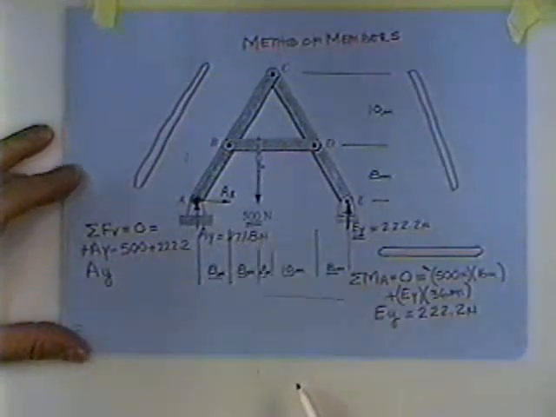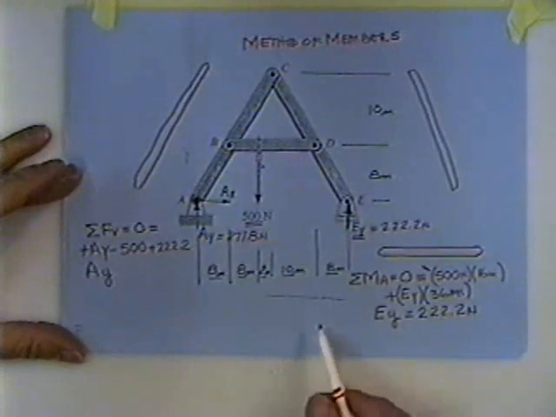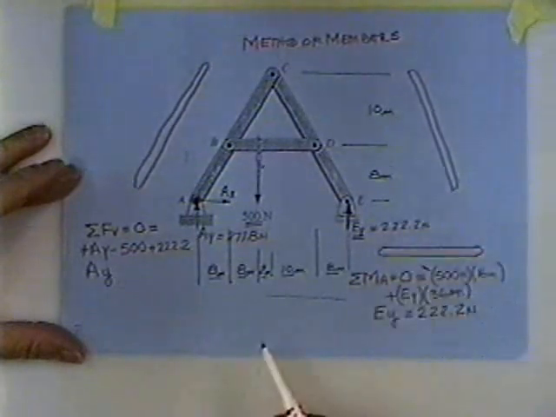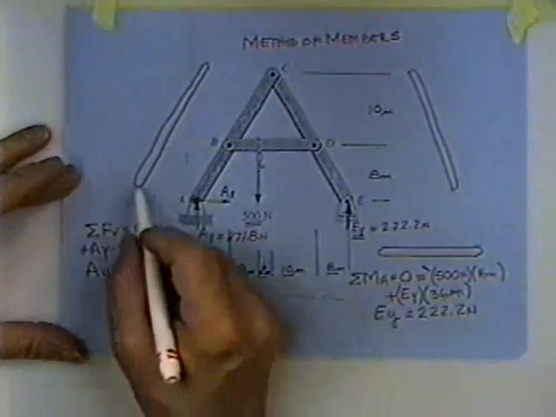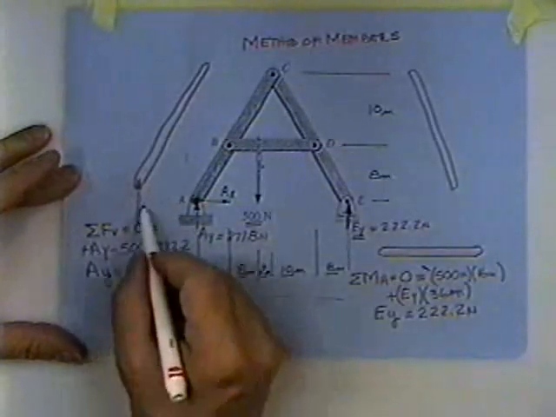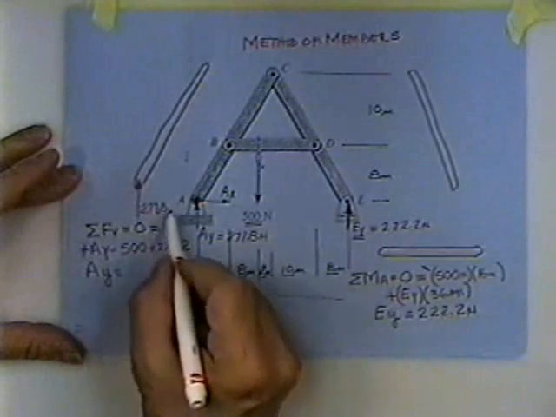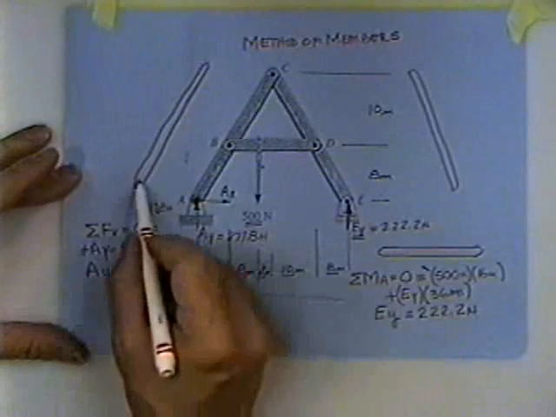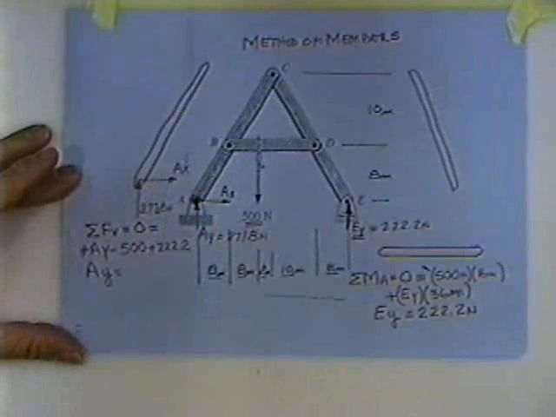Now sometimes you won't be able to get those forces. Sometimes when you try and get them, there just won't be enough equations to cough up those answers. Doesn't matter. That just means that you'll have to go into these individual pieces to get the answers. Now, on joint A, I have found this answer. I'm going to write it down: 277.8. And I have not yet found this answer. I'll just leave it A sub x.